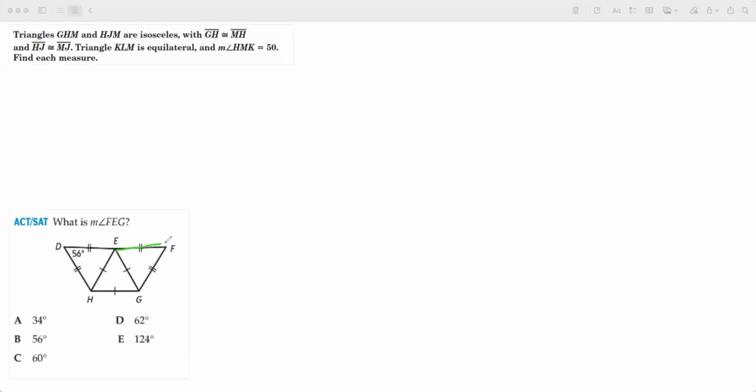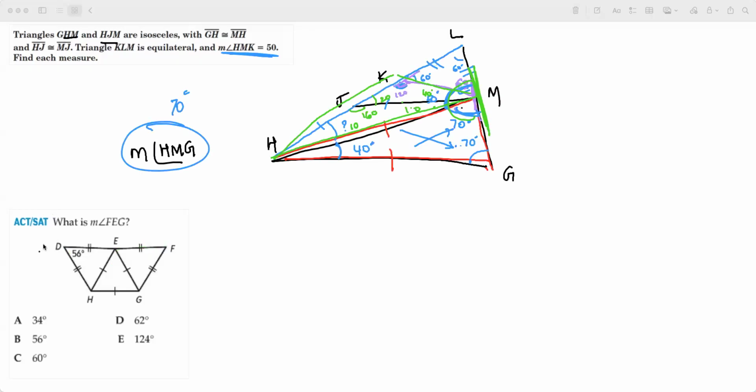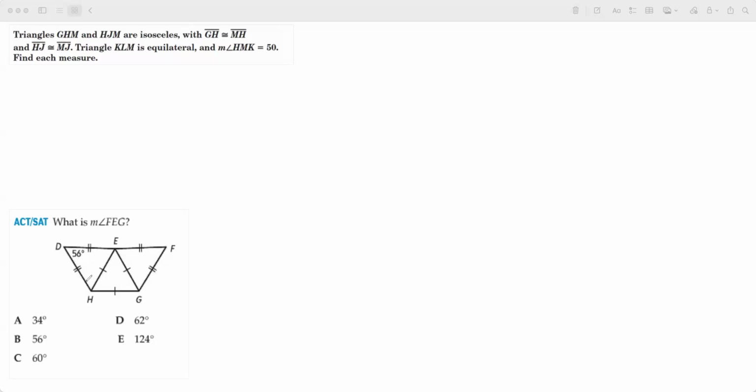They're asking for FEG. Again the same angle chasing here. This is 56 means you can find these two, correct? This is an equilateral triangle means 60, 60, 60. Now what are they asking? FEG means these two angles you know, but wait. That might not be a straight line. They have not given it as a straight line, right? So let me see. Now these two angles are equal, it's easy to find out. Then this is 60, this is 60, this is 60, equilateral triangle, correct? What else can I find out?